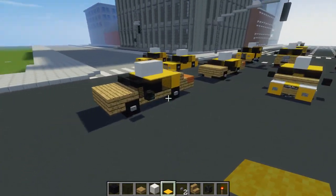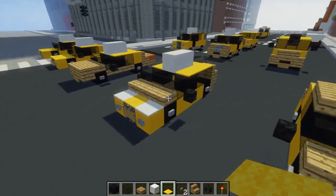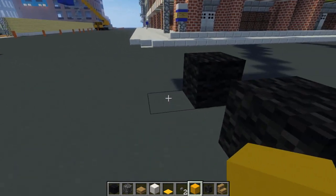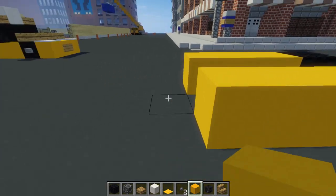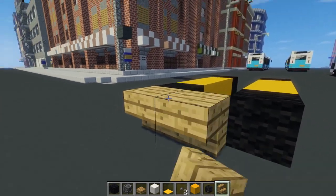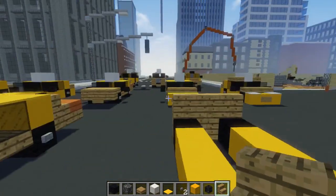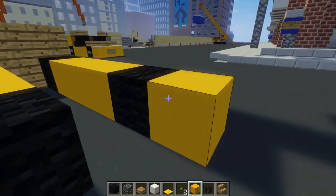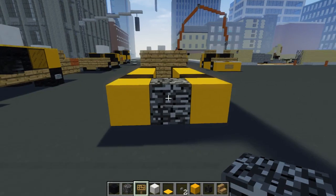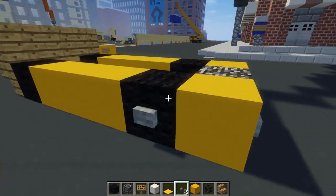Alright, so that should be the Ford Crown Victoria. Now let's move on to the Toyota Prius V. First off, let's take a pair of wheels, and then after it, three blocks of yellow concrete, second pair of wheels. For the back row, we're going to take oak wood stairs upside down, then on top of there, add a row right side up. Let's go to the front and add yellow corners and bedrock in the middle, then place a sign on that bedrock. Then let's take a stone button and add it for the front headlights and the hubcaps, going all the way around.